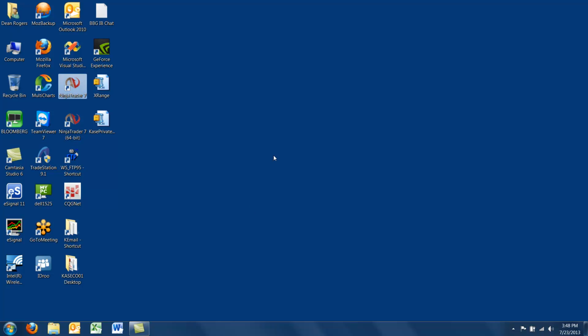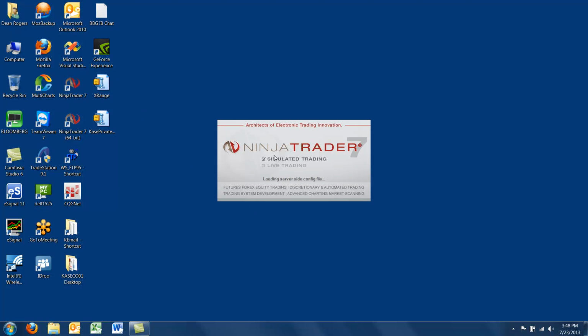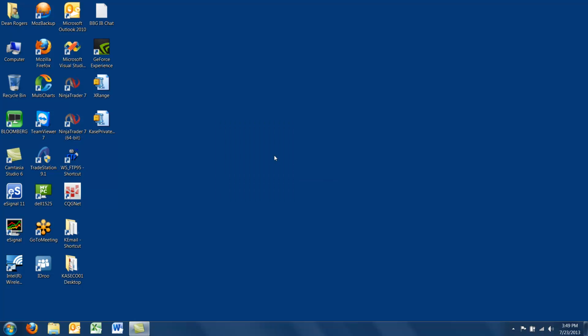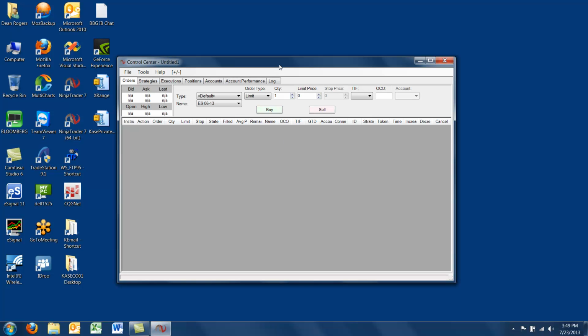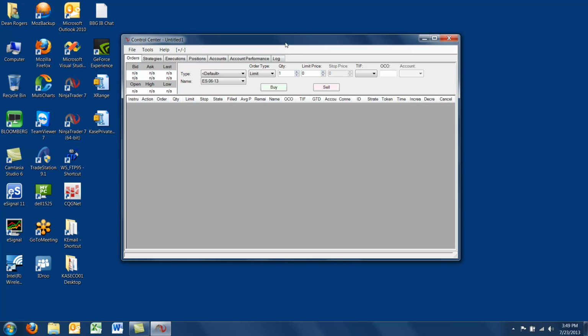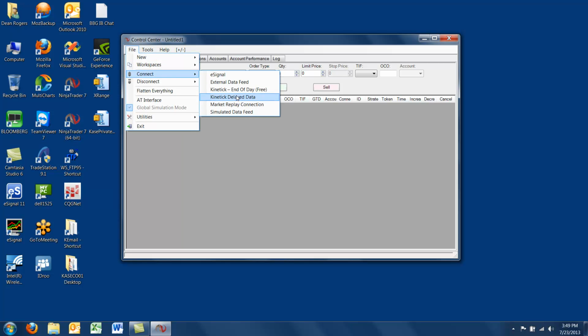So I'm going to start off. I'm going to open up NinjaTrader 7. We've tested this with both the 32 and 64-bit versions of NinjaTrader 7. I'm using Windows 7 Professional right now, 64-bit, but I'm going to use the 32-bit version of NinjaTrader. We've also tested it with the Kinetick data feed and the eSignal data feed. I haven't had a chance to check it on other data vendors or real-time data vendors. I need to get some new accounts set up, but for the time being, it has worked on both the eSignal live data and the Kinetick live and delayed data.